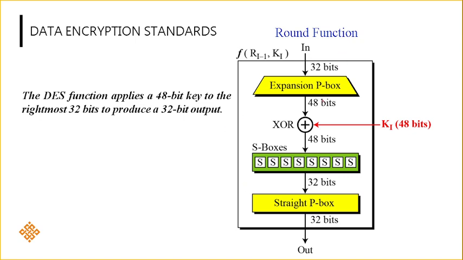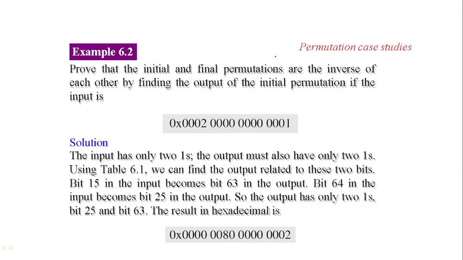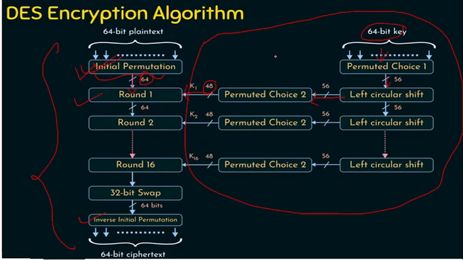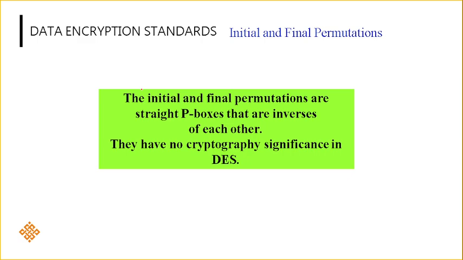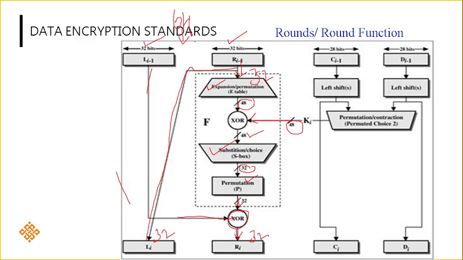So this is the round function that I have shown here. In each round, what is happening? The data is divided into two parts, the left side part and the right side part. The right side part is entered into the round function operation, and we get the new right side part. The right side part as it is, we take to the left side part. Now let us see what happens here.